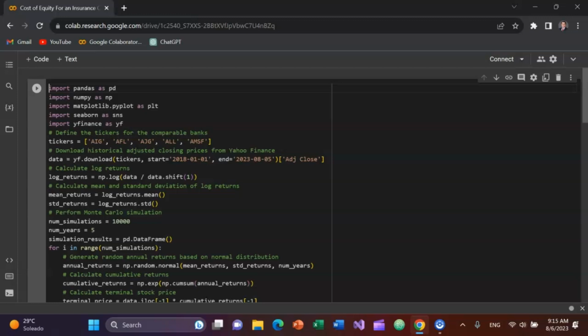That doesn't work for insurance companies, so what you do instead is you calculate cost of equity. We do it with Python in the Monte Carlo method in Python. So that's what this is about today.